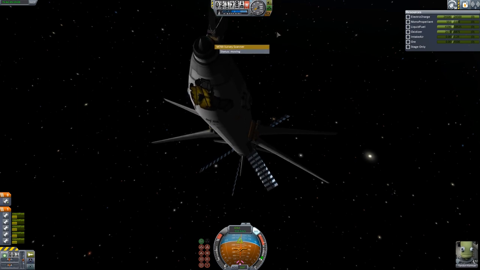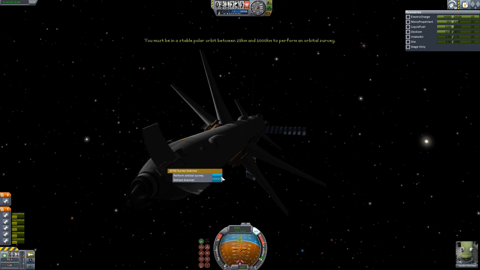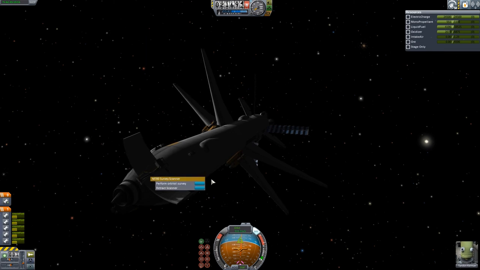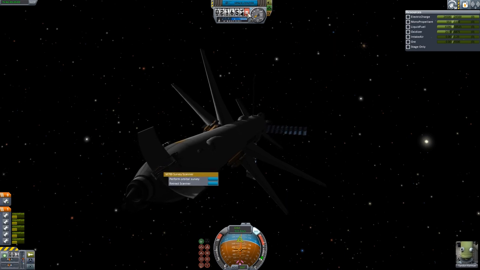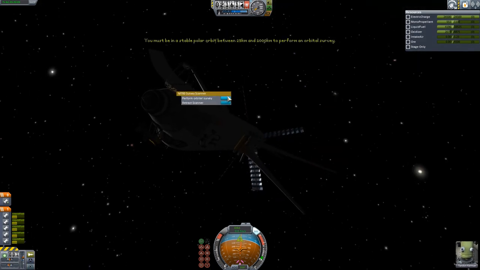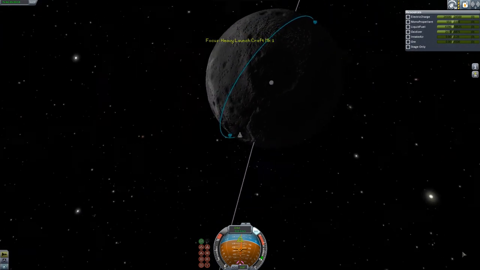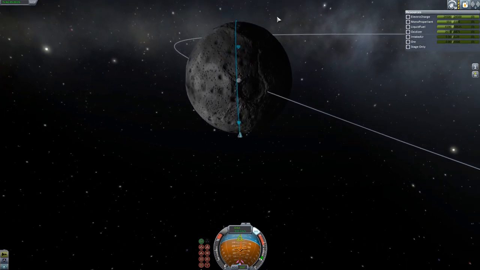Alright, let's turn our shield on our scanner, and we're going to perform an orbital scan. Must be in a stable polar orbit. 25 km and 1000 km. 25 km. What is a polar orbit anyway? I'm gonna have to look this up. I mean, that looks about right to me. Goes over the poles. Maybe I'm overthinking that. Yeah, it's not really what that means.